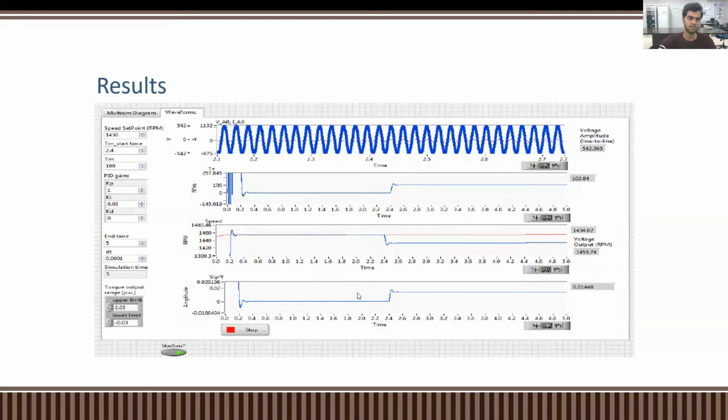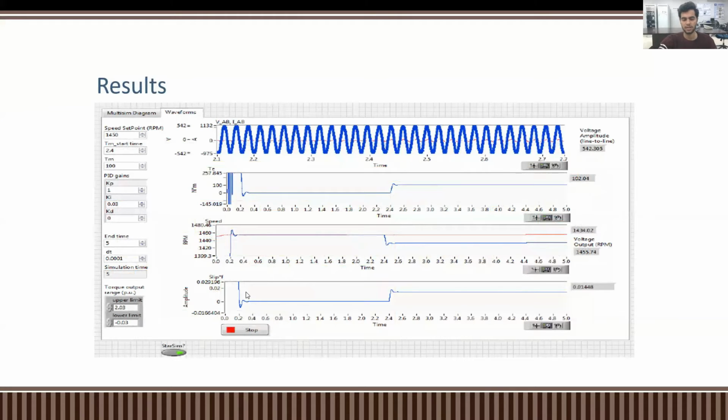If we see that we have a set point of 1450 RPM, this is our set speed, and the mechanical torque that we are giving is 100 after 2.4 seconds. And here we see that there are three outputs: one of electrical torque, one of RPM of the motor, and the other is the slip.